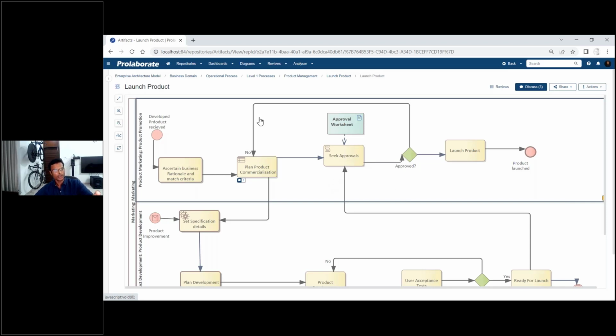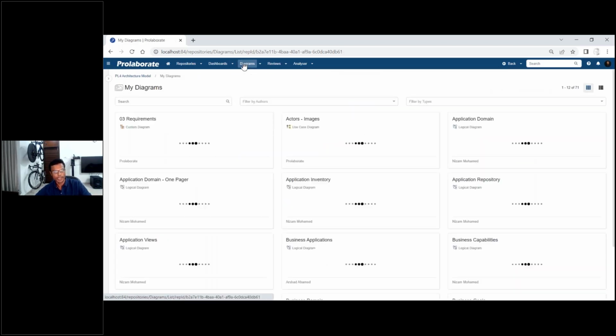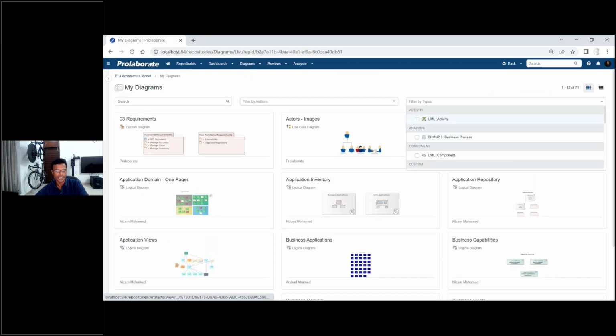And if I just go back to my diagrams page, the filters is quite a powerful thing. For example, users may not really know whether it's a UML component diagram or a UML activity diagram. That's another problem. That's where we go to dashboard.